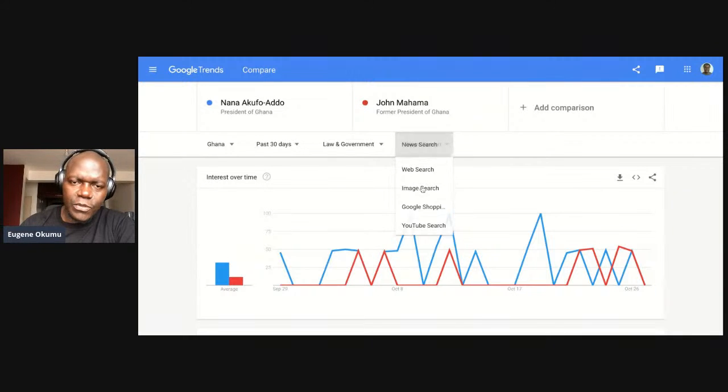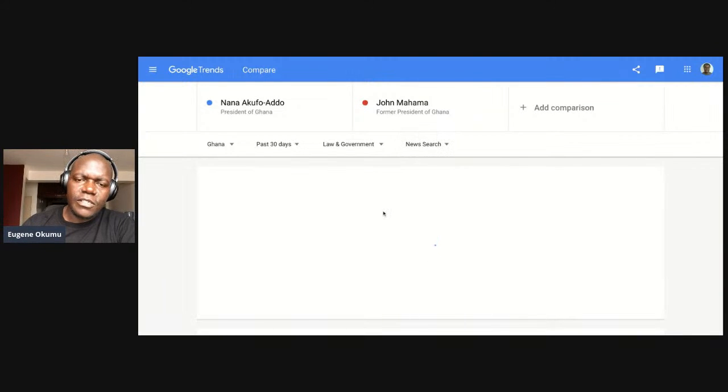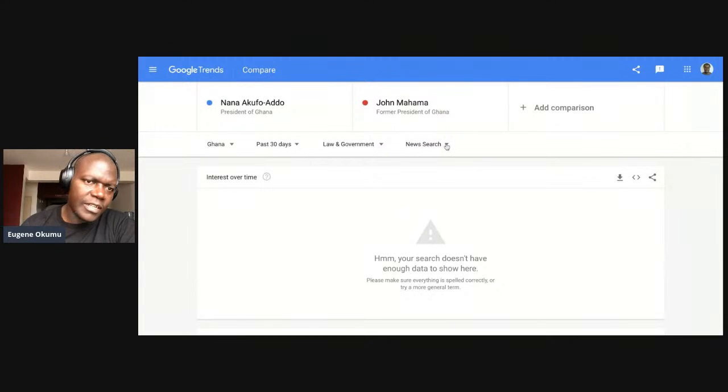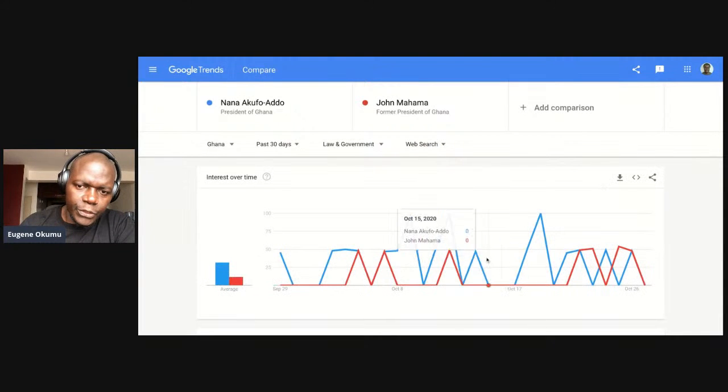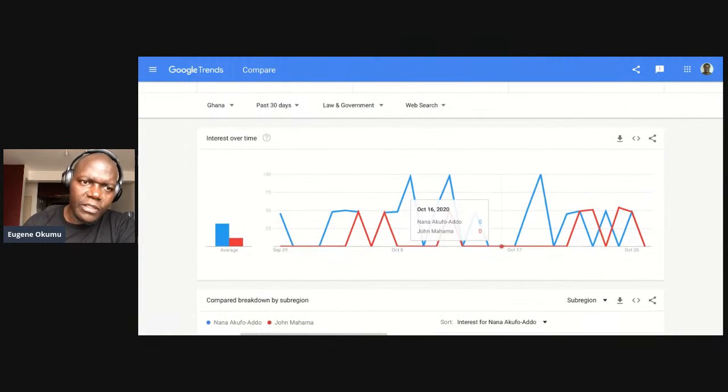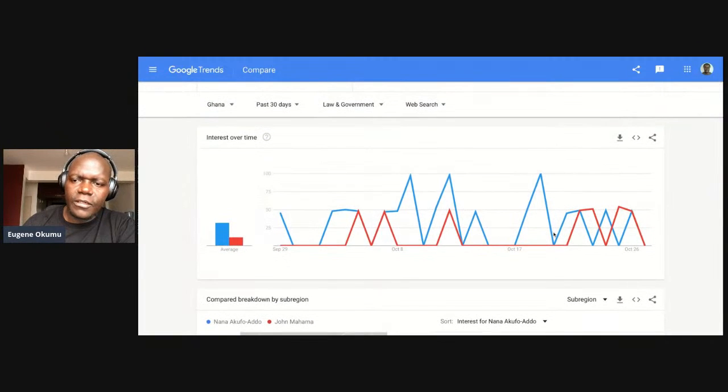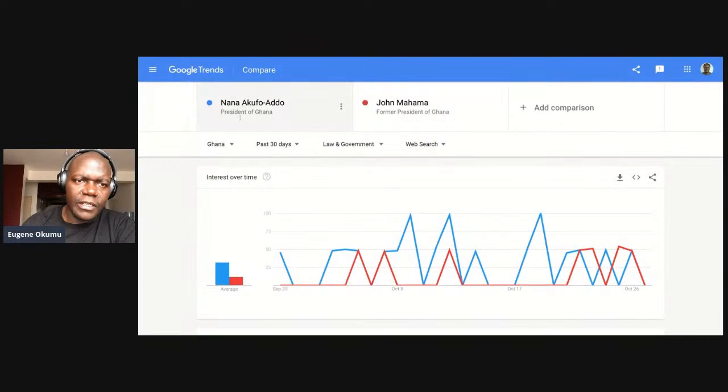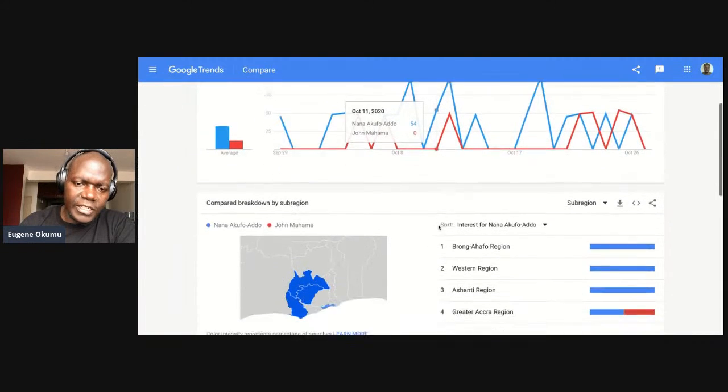Then we can also go into news searches as a source and see what that looks like for the topics. Sometimes, depending on whether there's enough volume around certain sources, certain categories, a particular time duration, or a particular country, it will usually show you a null result for the visual. So here we can see what that looks like. We can tell that one candidate has had more interest in relation to the other for the particular duration of time we're looking at, in the particular country and in this particular category.